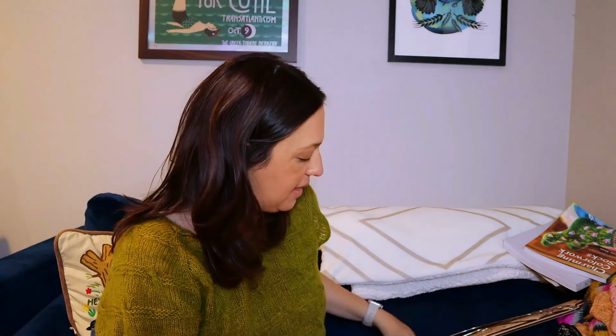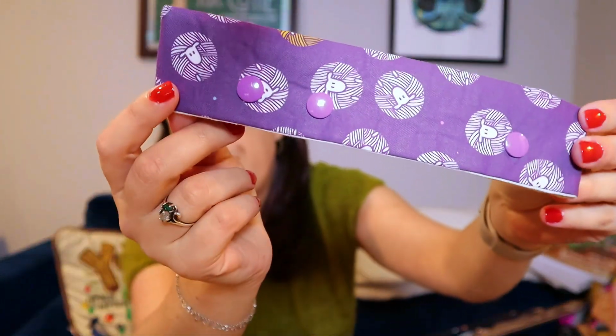When I use DPNs, I've found that they like to poke holes in all of the bags that I keep my socks in. So to avoid that from happening, I have this little neat thing. I think I just bought it from somebody on Etsy, but you could easily make this yourself.